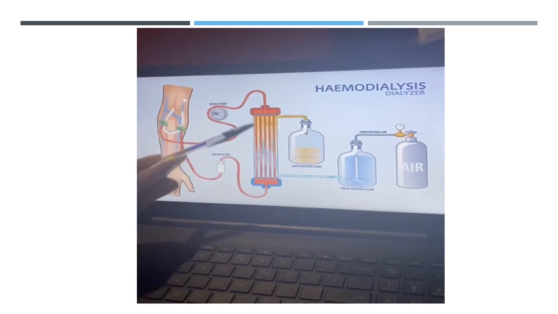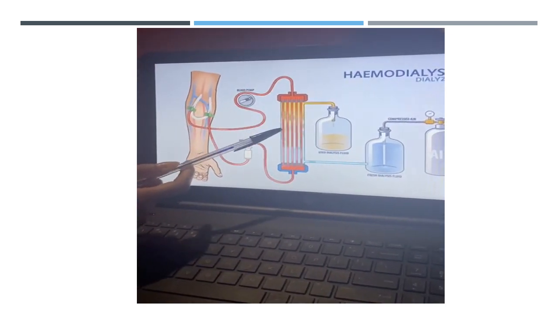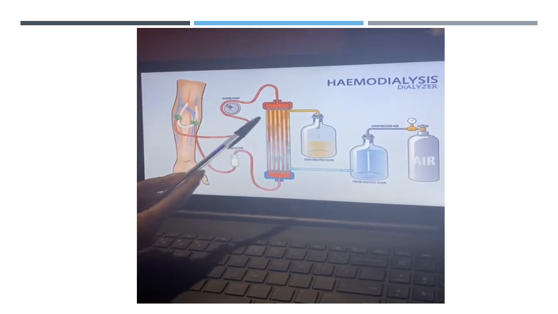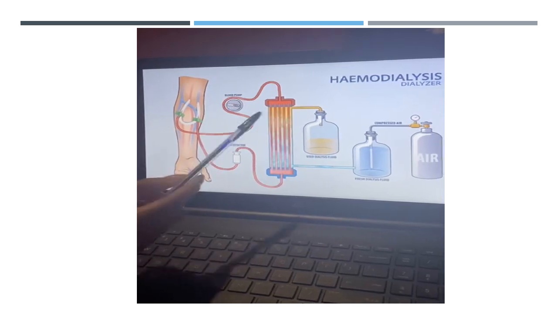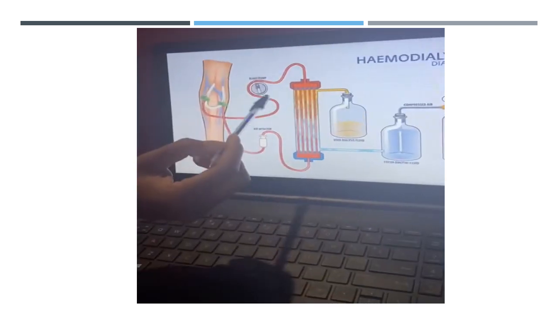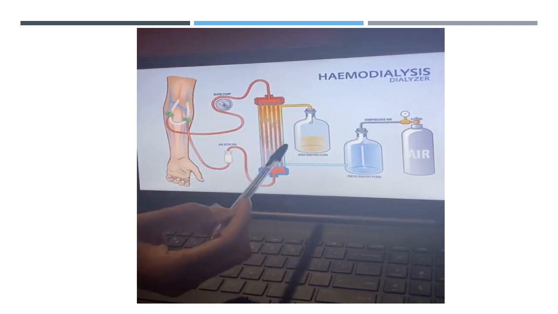So this is a dialyzer, which is a hollow fiber device that contains tiny straw-like tubes which allow blood to filter through. They are porous, and it's a semi-permeable membrane allowing toxins and fluids and electrolytes to pass through. So basically, this is the blood coming from the patient through the machine, the toxins right here, and then you have the fresh dialysate.